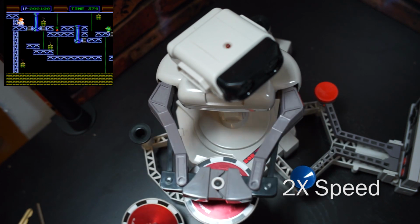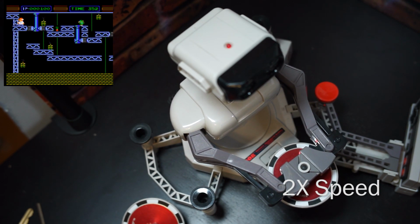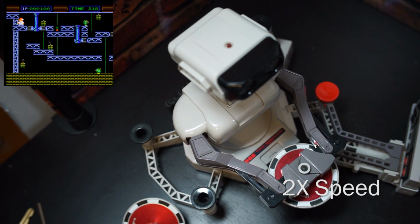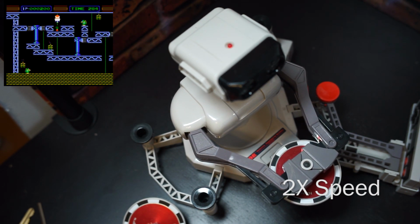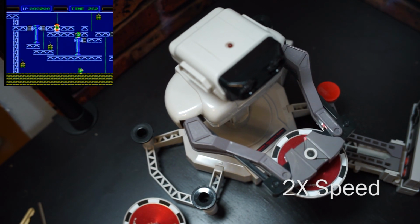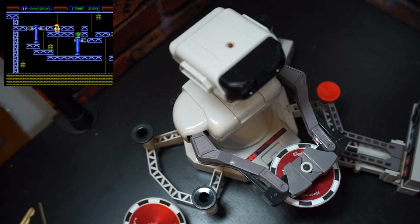Oh, and while R.O.B is doing his thing, the game is still running, meaning that on top of waiting for R.O.B, you also have to time it in such a way to avoid enemies and not get squished by a gate in the process. Gyromite is crazy tedious and frustrating with R.O.B, and since R.O.B really isn't necessary for Gyromite, you can simply give the second controller to a real person, or if you still don't have friends, just press A and B with your free hand.